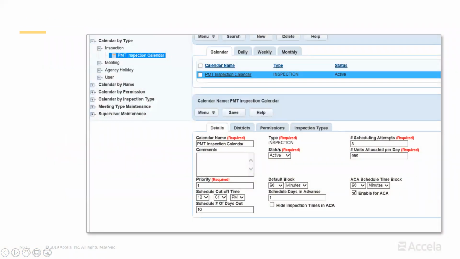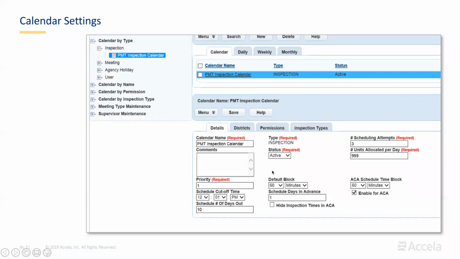So that's some of the back office. This is in Accela admin, so the V360 is what a lot of people call it. You would need to browse to a calendar. The one we'll see in the demo is the ACA default inspection calendar. This one's the permit inspection calendar. Kind of the key things here are that the type is inspection. The name can be whatever. You need it to be priority 1 if you want this one to be used.